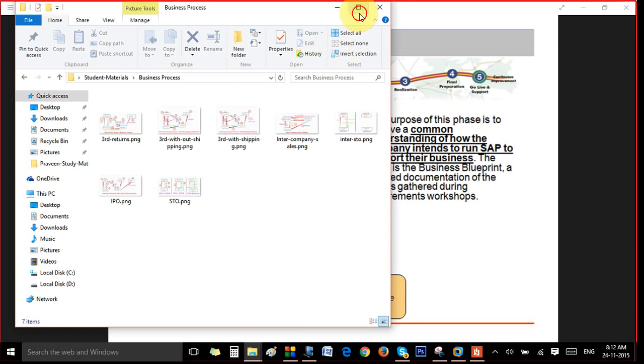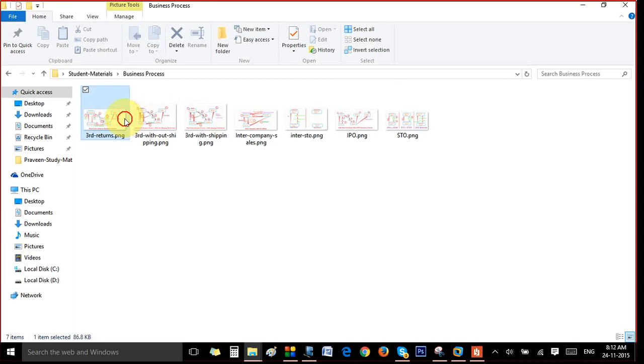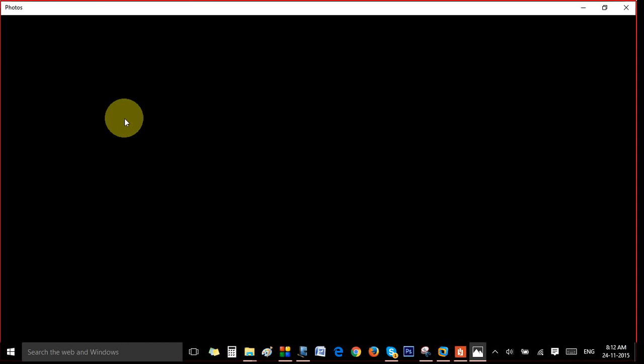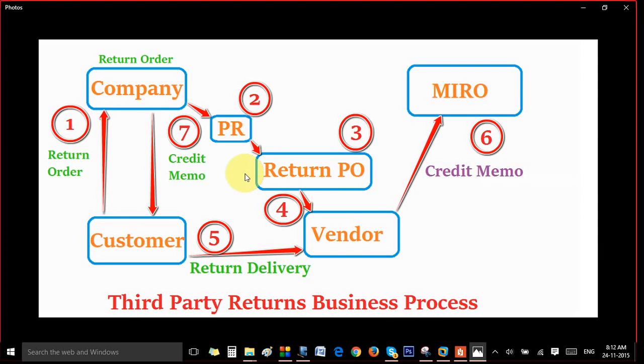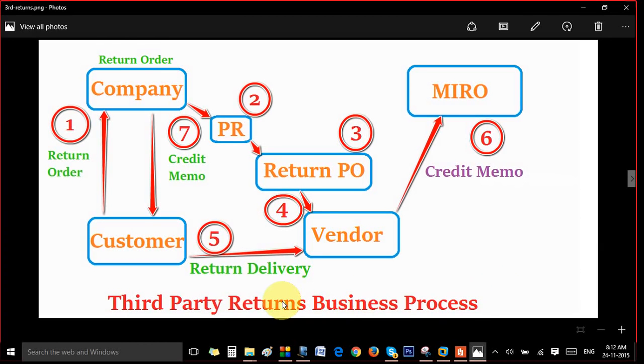See, these are business process documents. This is a third-party written business process. Instead of reading the whole content, I want you to take this printout and stick it in your room so that you can look at these things every day.